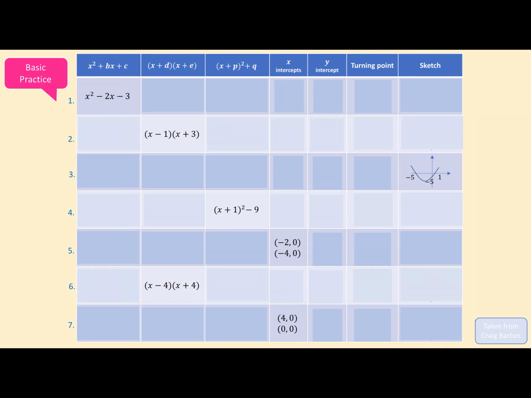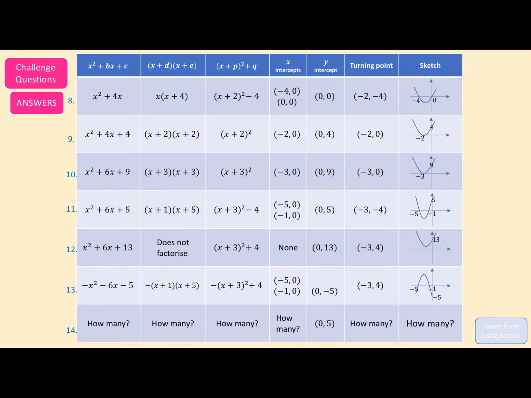There is also a challenge version, so that's what I'm on now. It's just slightly more difficult questions, so you can see we've got a negative popping up in question 13 there. Okay, pause and have a go. Answers are going to come up in a second. These are the answers for the basic practice, so once you've had a go, see which bits you got correct. And these are the answers for your challenge questions, so pause it to mark if you've done those.